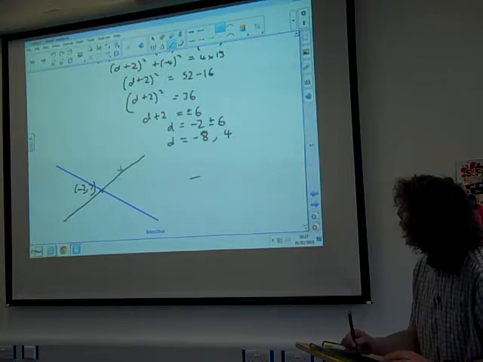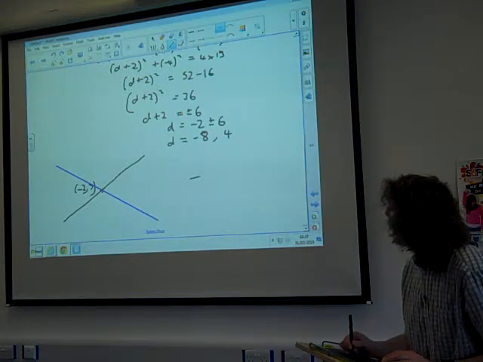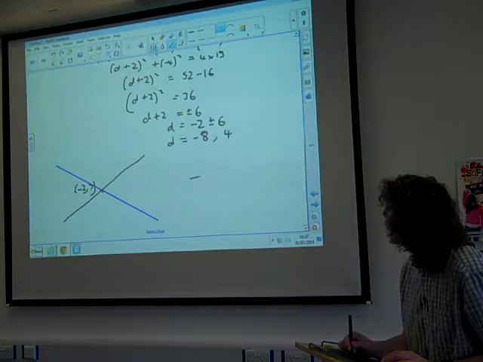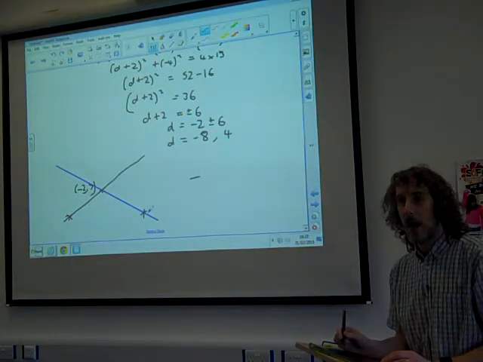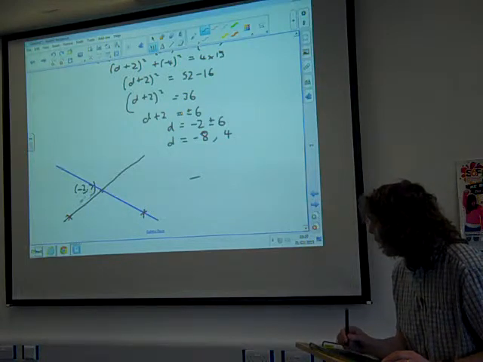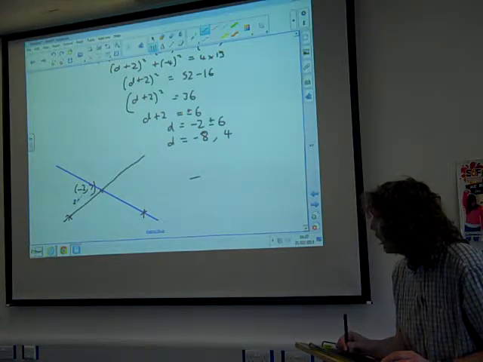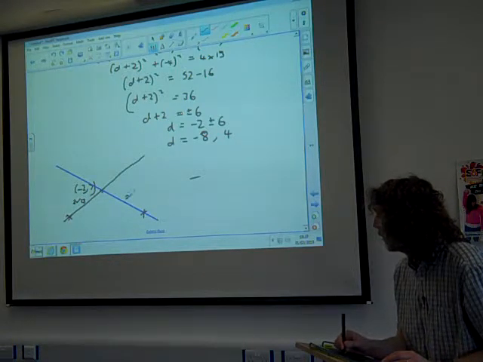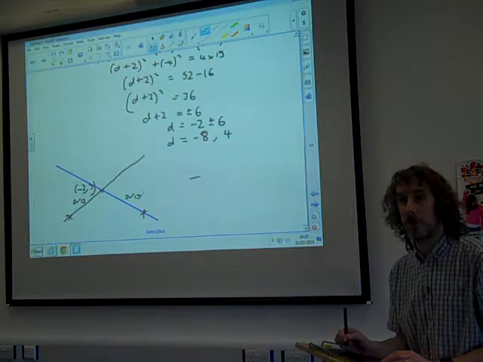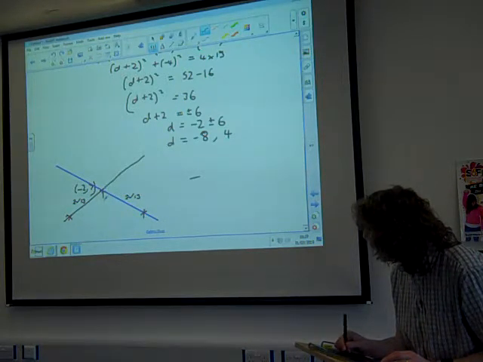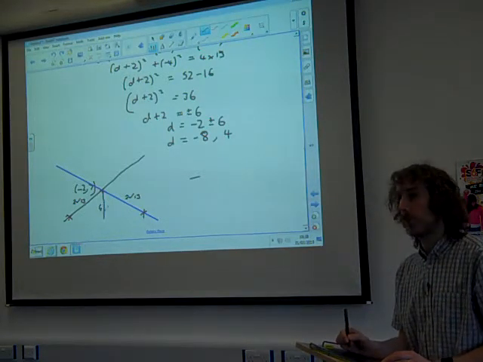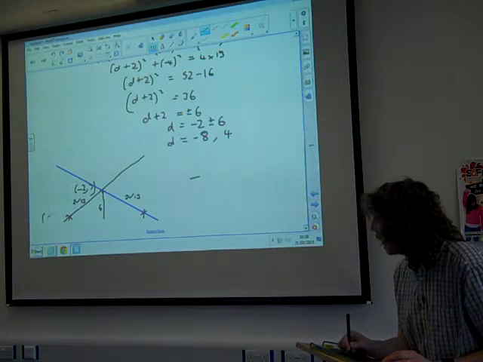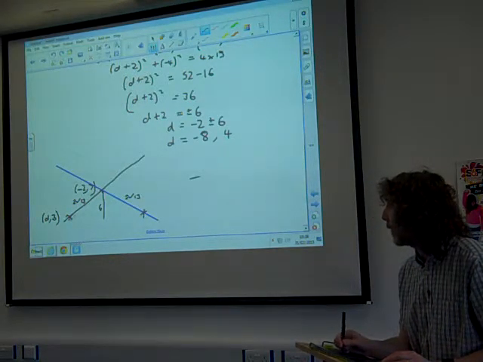There we are. Right. So this other point, there's the line, and this other point that I've got is down here somewhere. Okay? And I know that this distance along there is a distance of 2 root 13. And this distance along there is a distance of 2 root 13, because that's what the question told me. And I know that this distance here is equal to 4, because these points are with coordinates d, 3. So that gap there is 4.